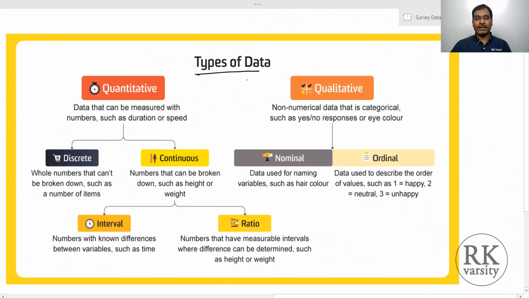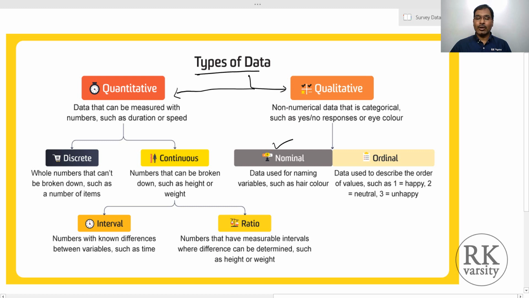Types of data can be classified into two. One is qualitative data and the second one is quantitative data. Using your questionnaires, in my previous lectures I explained the different measurement scales, where we classified nominal scale, ordinal scale, then interval scale and ratio scale. Nominal scale is the lowest one. Now qualitative data comes from your nominal scale items.